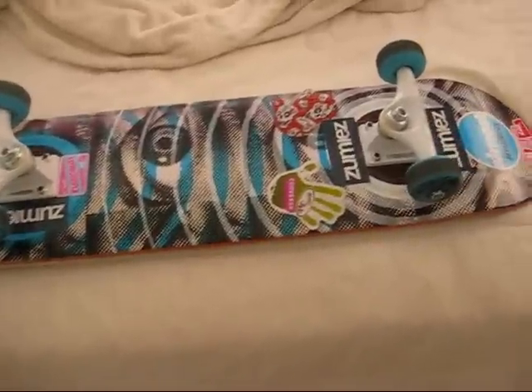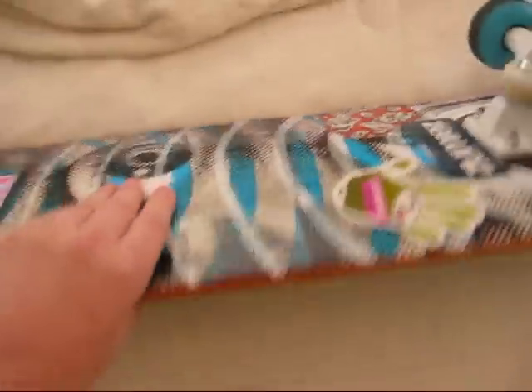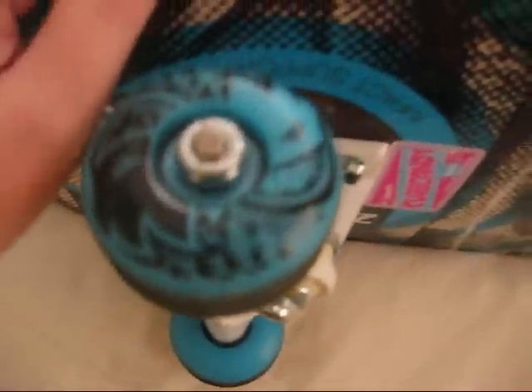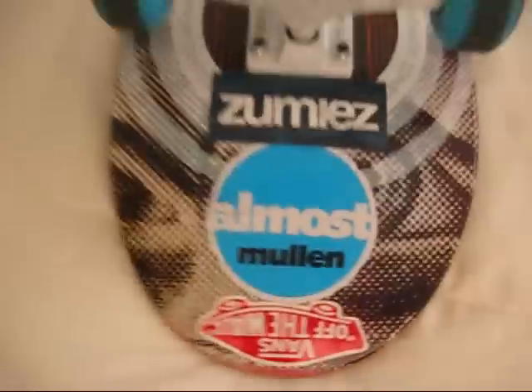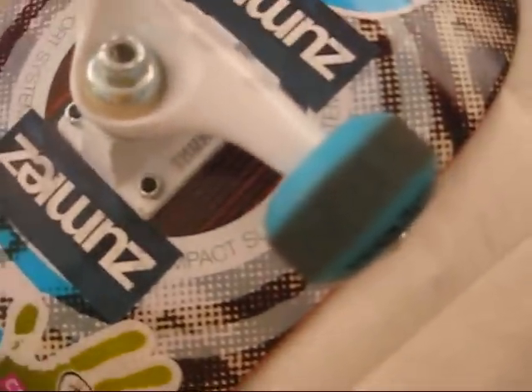Hey everybody, here is my skateboard from the Zoomies. I don't think I ever made a video about my skateboard, but I see that a lot of people do, so I'm going to go ahead and tell you what's on my board. It's an Almost Mullen, with a bunch of eyeballs and stuff. Put some Zoomies sticker and curb candy and then a circus sticker because that's the kind of shoes I wear. And then I got a few of these little hands from Journeys and a Vans wall sticker.